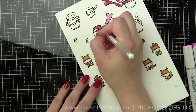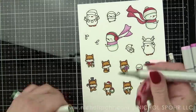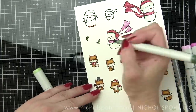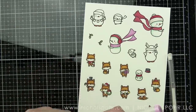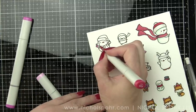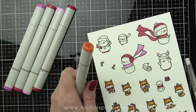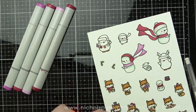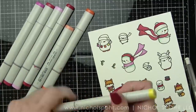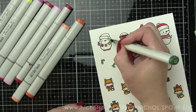But I love the little details for accessories, and you're going to see me add quite a few. Both of the snowmen here, the small penguin scarf is going to be polka dotted, and then the hat for the bird is also going to be polka dotted. The little penguin holding the garland of stars, those are going to be rainbow. I thought that would be a cute, fun little accent for that guy to be holding. And these penguins are from O Penguin Tree.